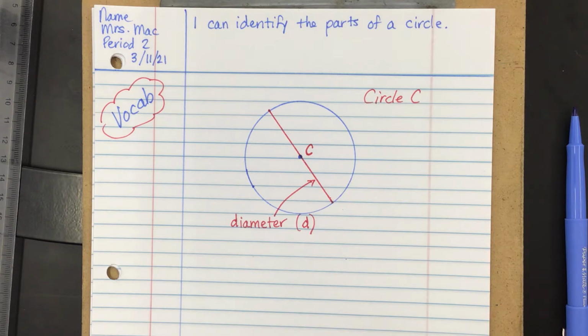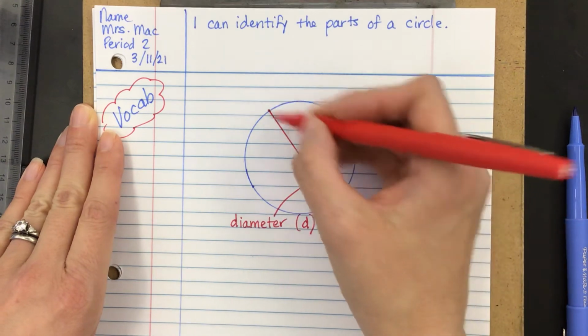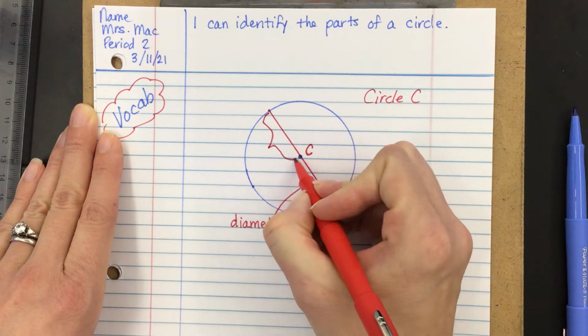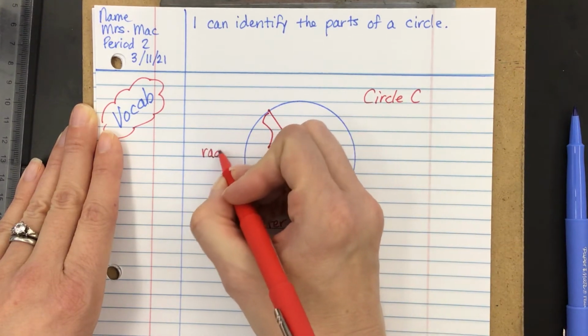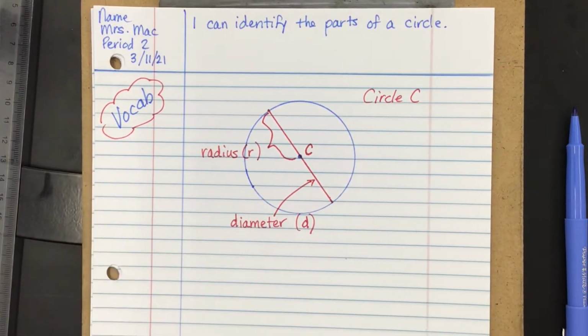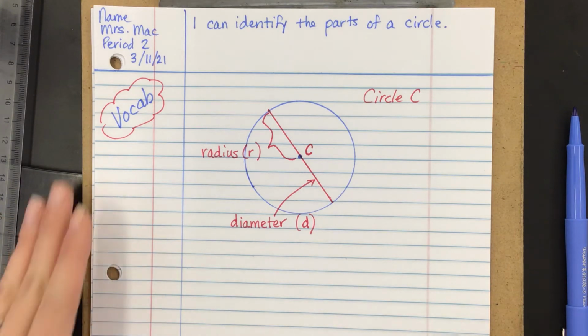Now, another measurement that we talk a lot about is the radius. The radius is basically half the diameter. It goes from the edge of the circle to the center of the circle. So this length right here is called the radius. And the variable we use is R for obvious reasons. Okay. So if you know the radius but you don't know the diameter, don't fret. The radius is just half the length of the diameter, so you just multiply it by 2 and you have the diameter length.